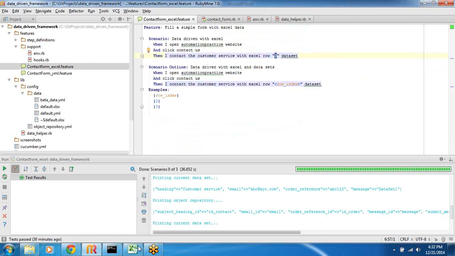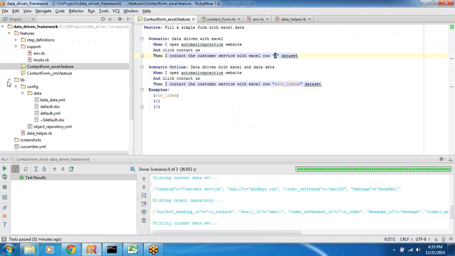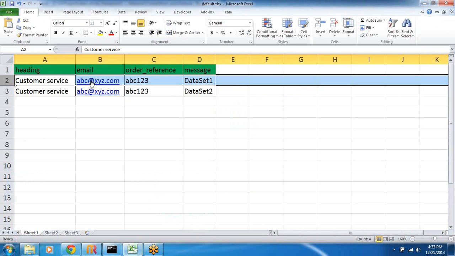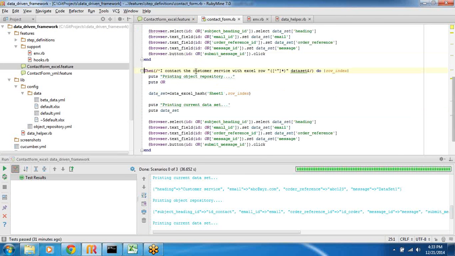The row number is exactly the row number you see on the Excel sheet. So if it says 2, then pass 2. Do not make any conversions, because that logic is already handled in the data helper module. So we pass in 2, that means we want to use dataset 2 with the values customer service, abc@xyz.com, and so on. Let's take a closer look at the code.